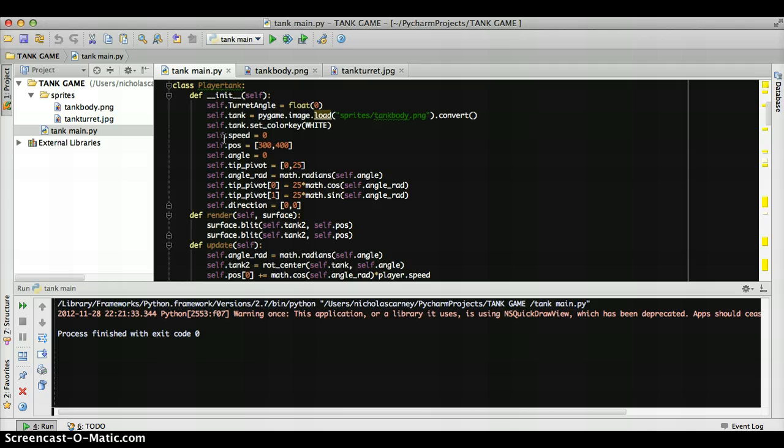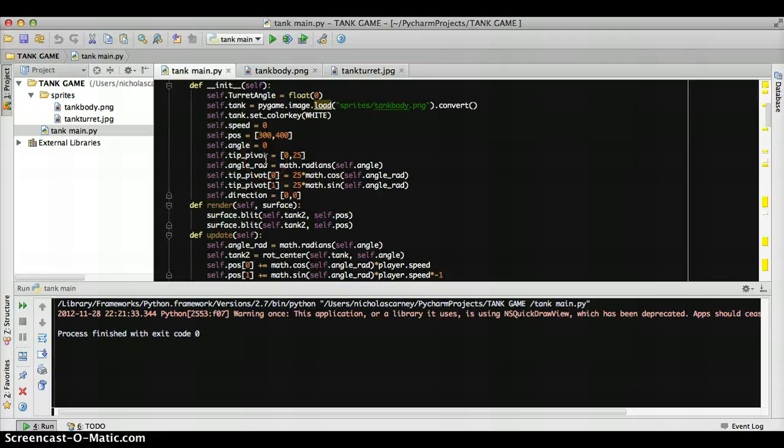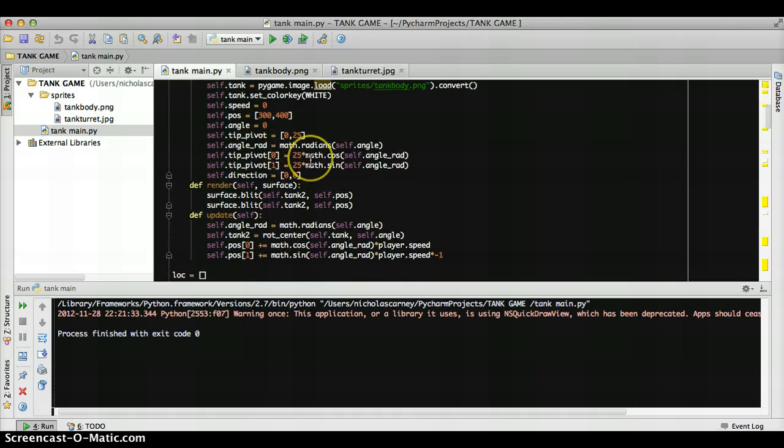Alright, so first I set self.speed to 0. Its initial position, where it's going to start, is 300, 400. Its angle is at 0, which is how it turns on one axis in the middle. And then now here's how it gets to turn. So first, set the angle to equal 0. Make a pivot point at 0.25. Then set the angle to radians, which we call angle rad, and then for pivot, we'll just do math, so it turns for the x coordinates and it gets the y coordinates for 0.0, which obviously in the list is the x coordinate, and that's the y coordinate. So that's what's sine, and that's what's cosine.